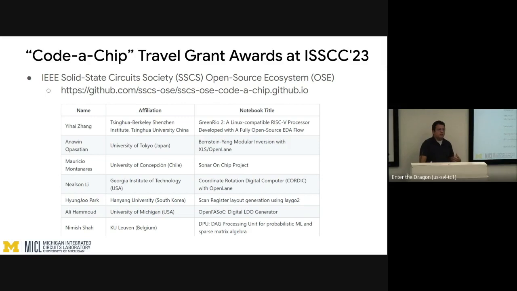We've run this competition in the past 2 months. We had 20 submissions. Most of them were great. These are the results. The 3 first winners will be able at ISSCC, which is the flagship conference, to present their results, show us their notebook, and they'll get a travel grant thanks to Google and CHIPS Alliance.